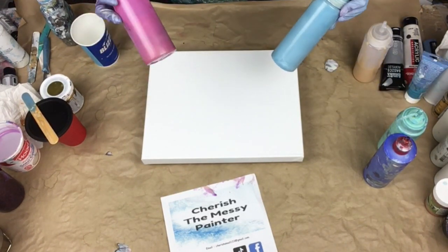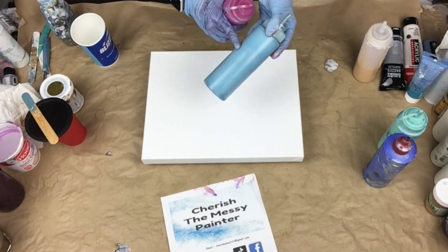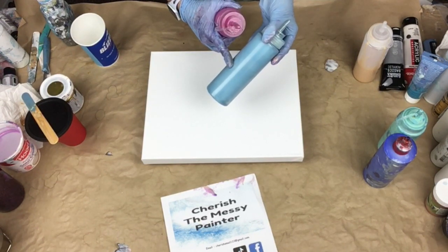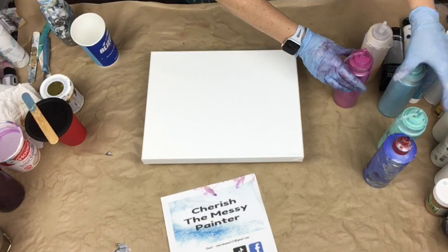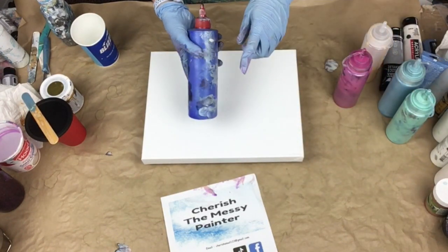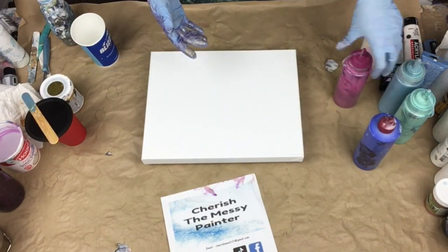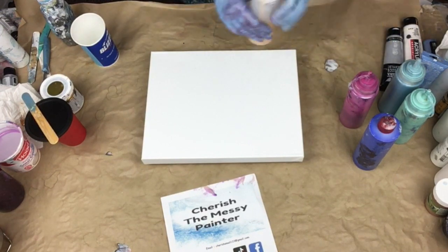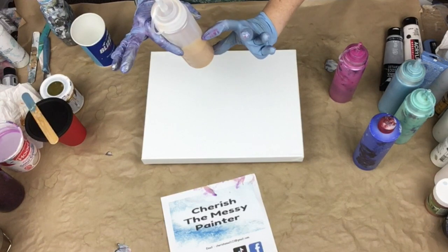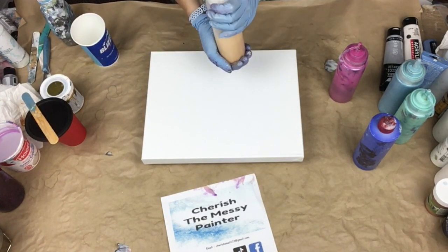I believe that this is Amsterdam Magenta. I will check that. This is a blue that is a light blue from Artist Loft and a light blue from Amsterdam. And then this is a teal from Amsterdam. And then this blue is about three different blues, so I can't even tell you which one it is. And what I'm going to do is inject these into a solid cup of the gold. And I'm hoping to get kind of a granite look with gold being the base.